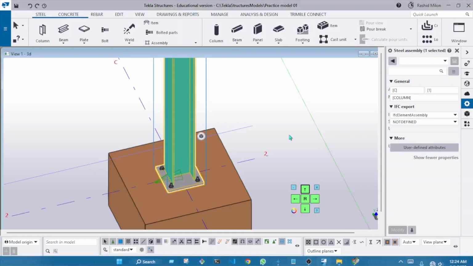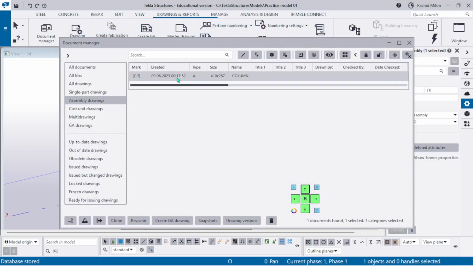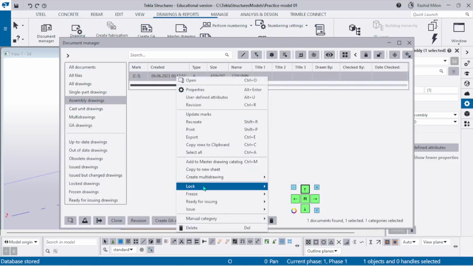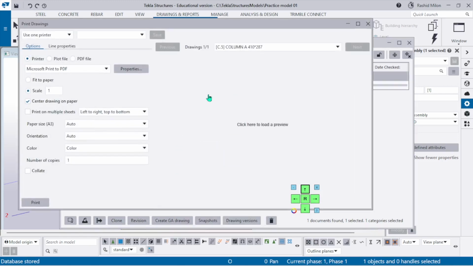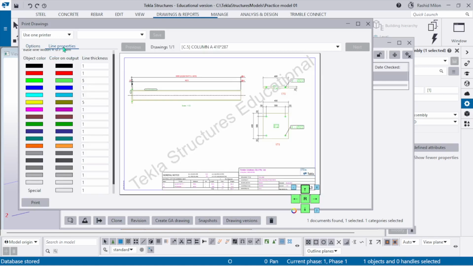Okay, we can try this. Print, click here to load, Tekla Structures educational. Okay, we are doing educational.